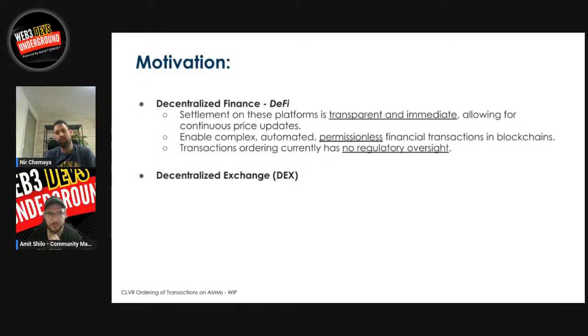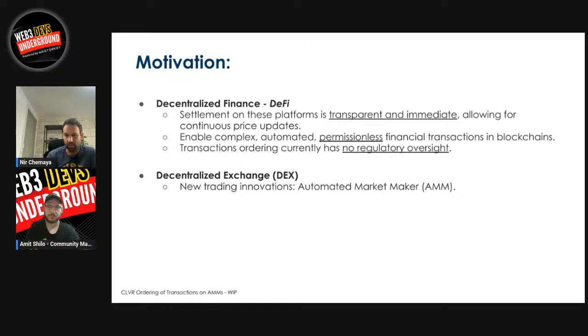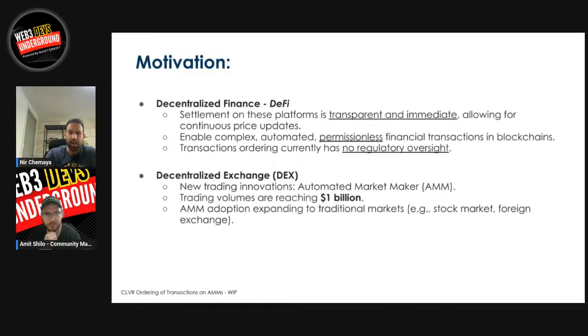And if we go specifically to decentralized exchanges, which is the new decentralized way to trade, there is an innovation that is the AMM markets, which I will explain shortly. And why this market is so interesting is that the trading volume is insane. It's increasing every day. It's billions of dollars. And beside just cryptocurrencies, more and more people are also using tokenized stocks and stuff from a traditional market, so you can trade basically everything on AMMs.